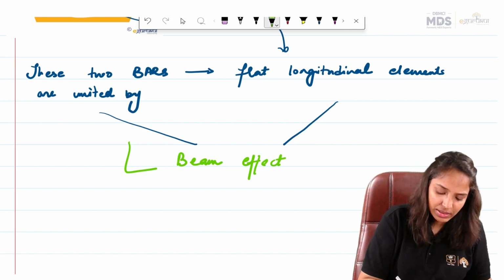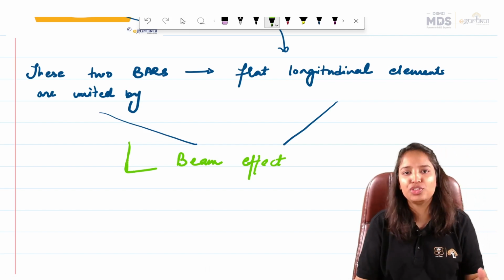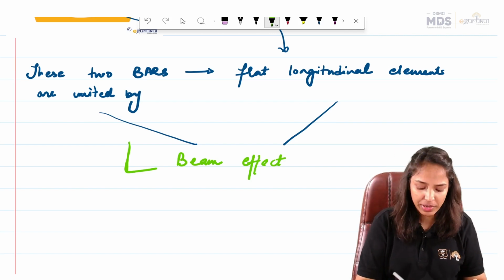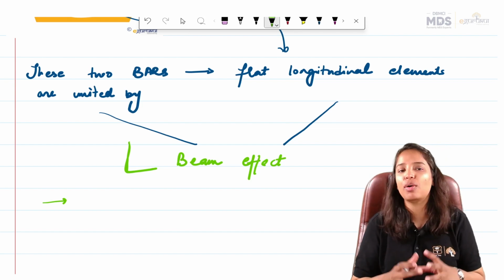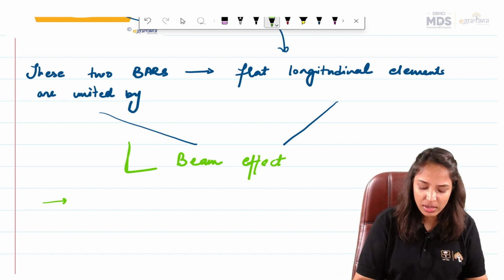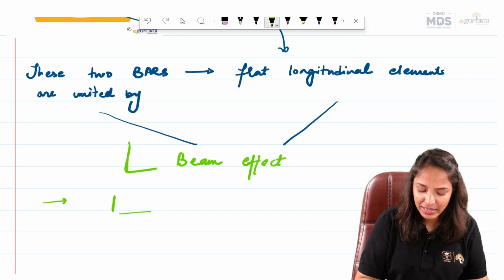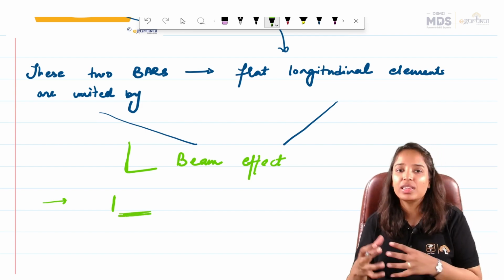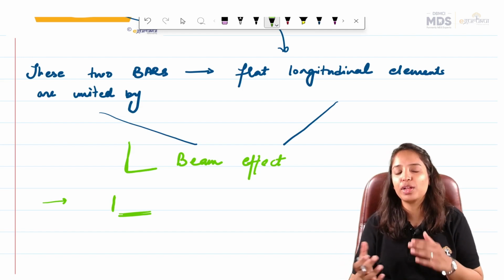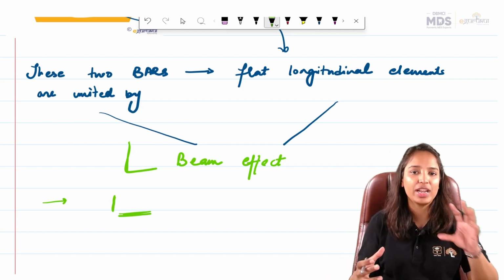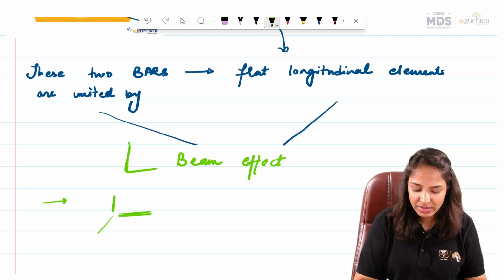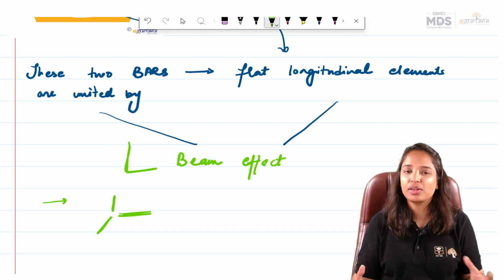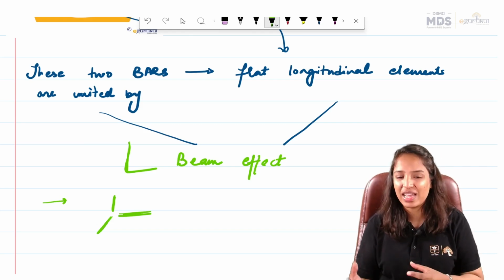L-beam effect is a civil engineering principle in the room that you're sitting in right now. If you look at the corner, you will find something which is called a beam or a column. When the column or the beam are located at an angle to each other like this and in different planes, rather than increasing the size or thickness of it, because of its spatial orientation in 2 or 3 different planes like this, it will add to the rigidity and support of the structure. This particular principle of civil engineering is called an L-beam effect.